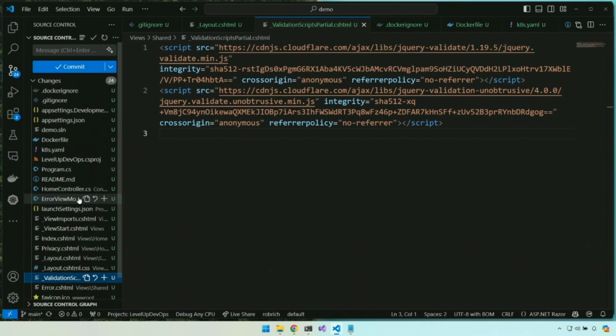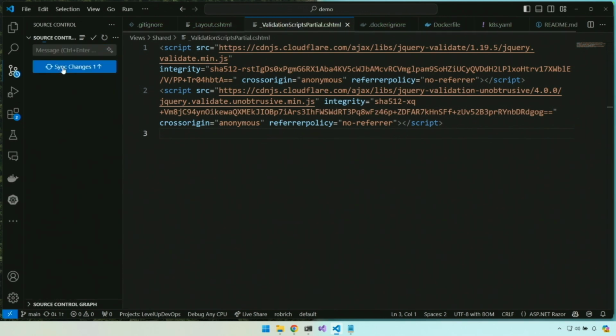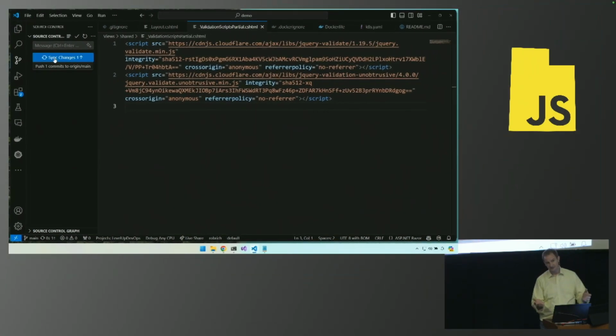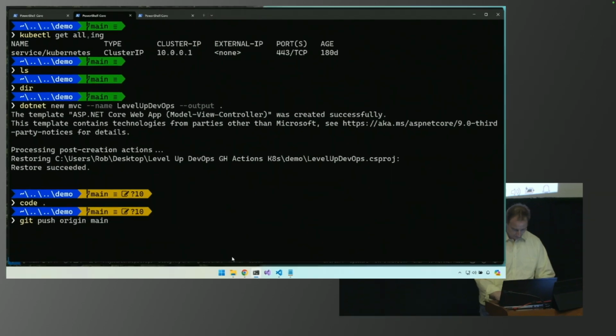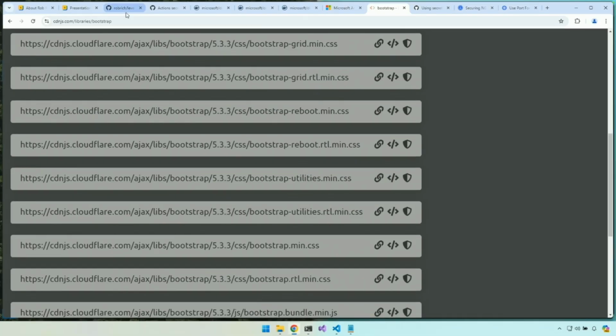So let's come back in here and let's look at the code that we want to commit. Refresh. Yep, that's looking a lot cleaner. We're not committing any built files, downloaded files, user files, temp files, or secrets. So I'll stage all the things. Level up DevOps. Breaking tradition. I guess the first commit is supposed to be called first commit. Sorry. And now let's git push origin main and come back over to GitHub.